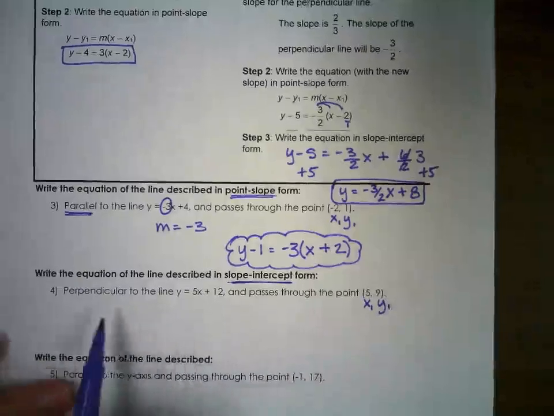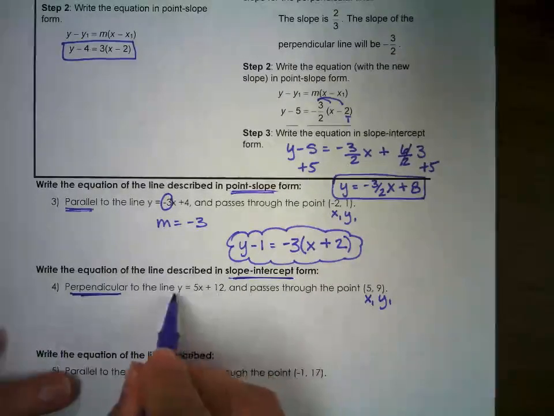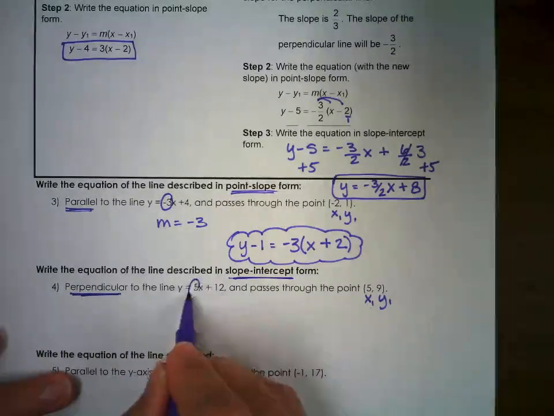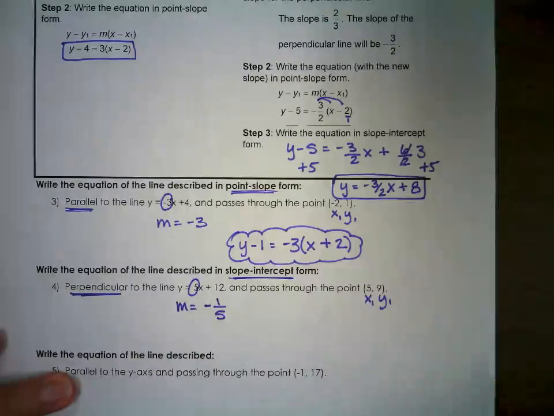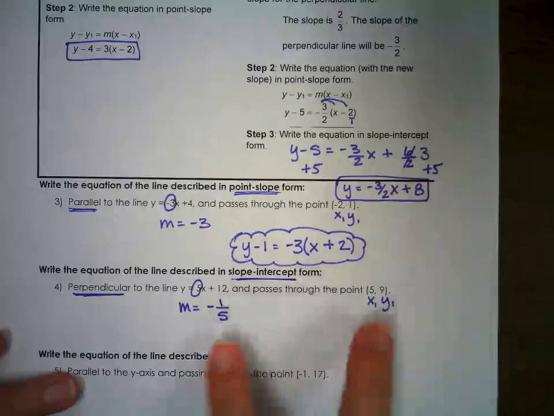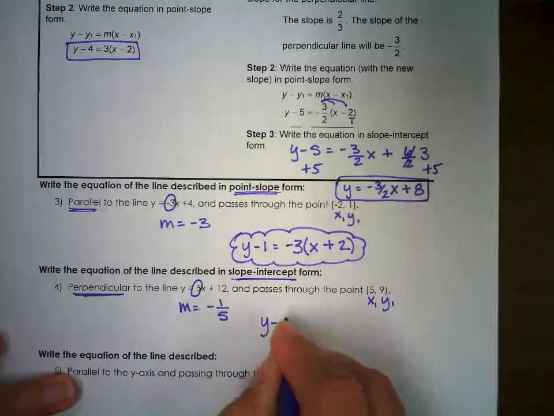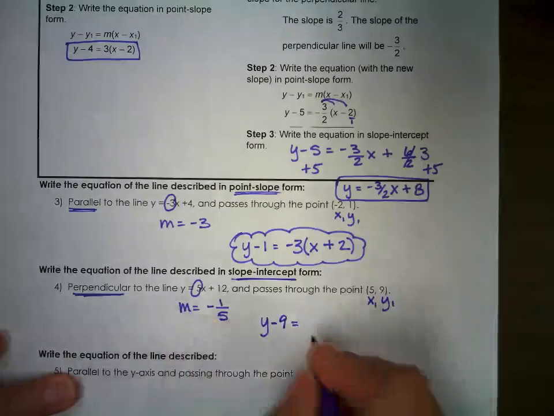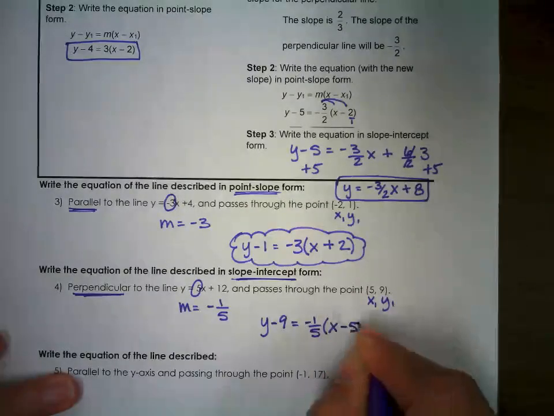Okay, so first of all, I want to go perpendicular this time. So find your slope, y equals mx plus b, and then take the perpendicular slope. Since that's 5 over 1, the perpendicular would be negative 1 over 5, right? Opposite sign and reciprocal. And then I'm going to plug both of these into my point slope form. So let's see, y minus y1 equals m times x minus x1.